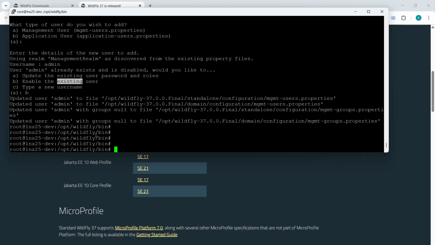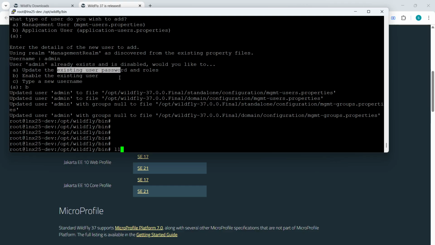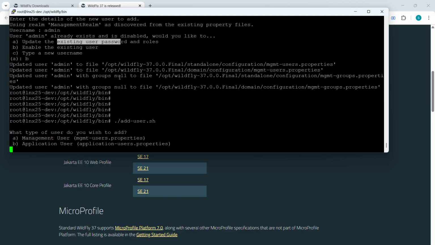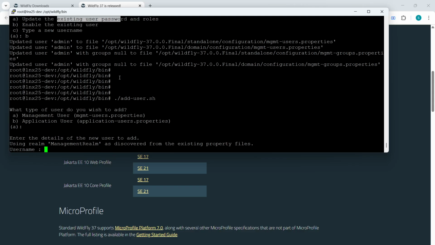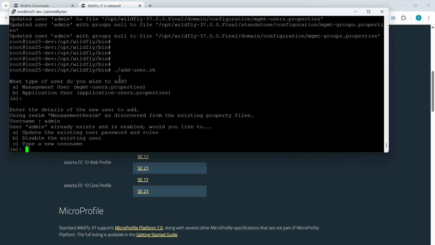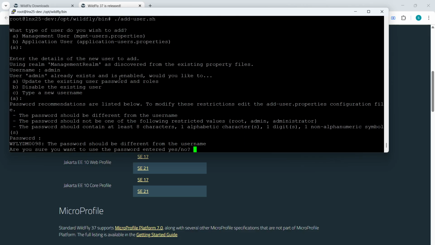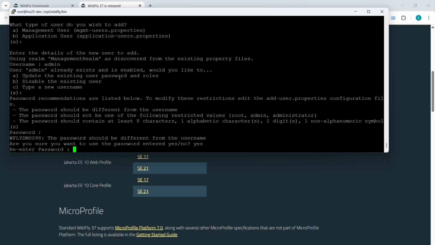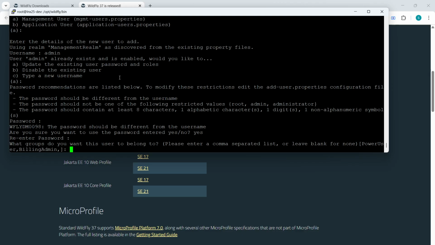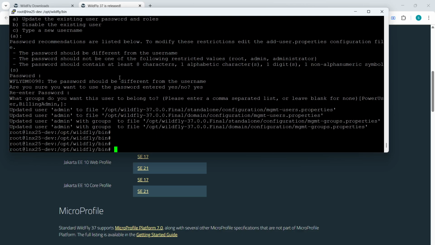Update the existing user, the first option, and reset the password. I'll put the same, admin. Are you sure? Yes. The password is admin, and the default group it can take. Okay, so now it's set.